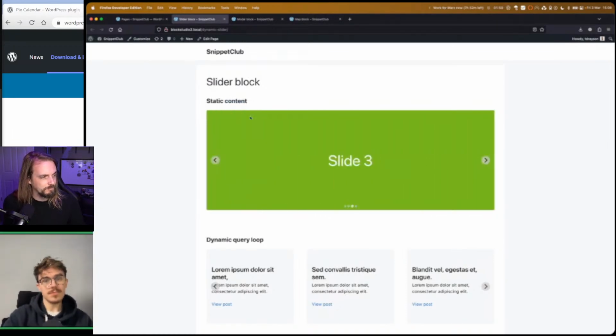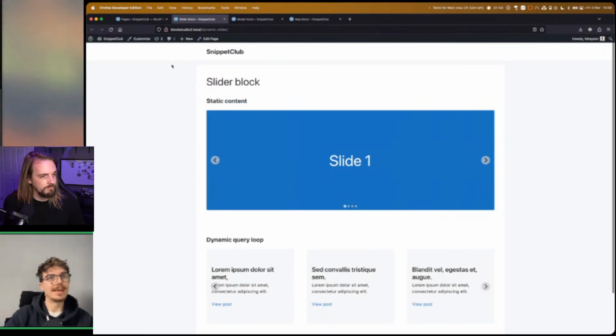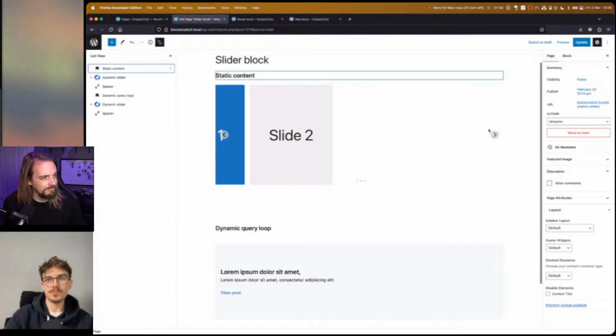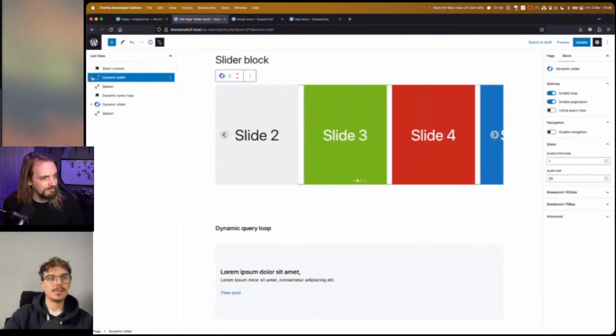So this is a slider that I built that allows you to add Gutenberg blocks directly inside. If I edit the page, you'll see I have a custom block called Dynamic Slider, and on the right here you get to create your own settings.